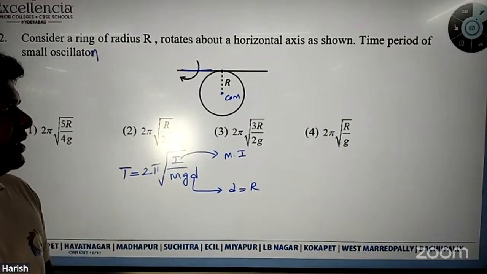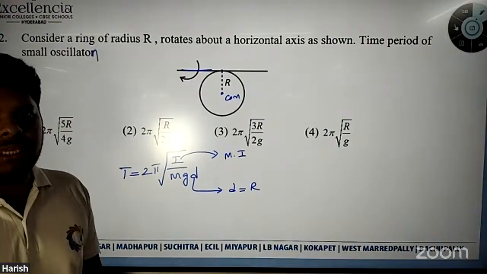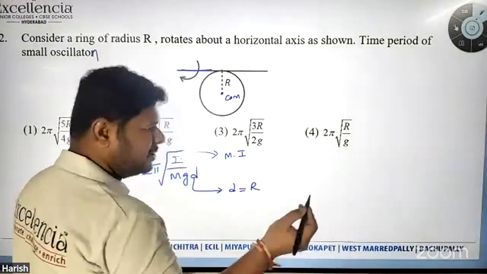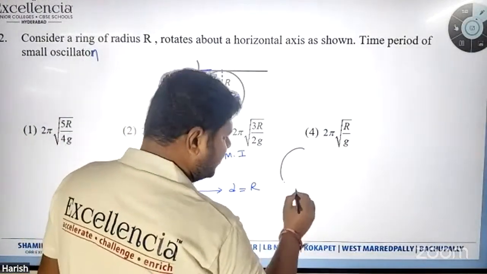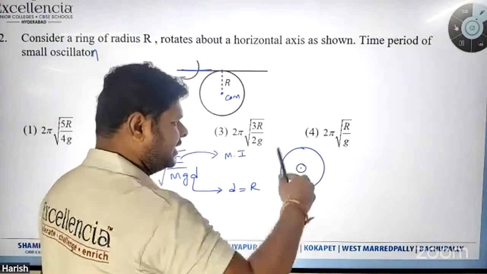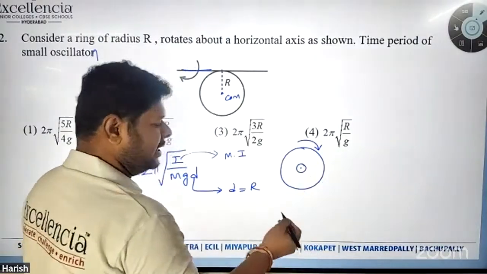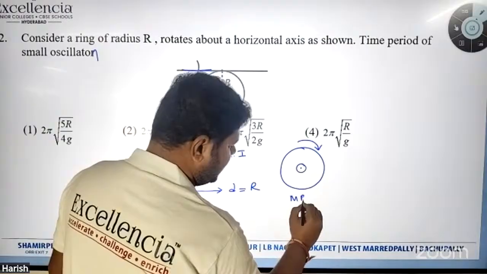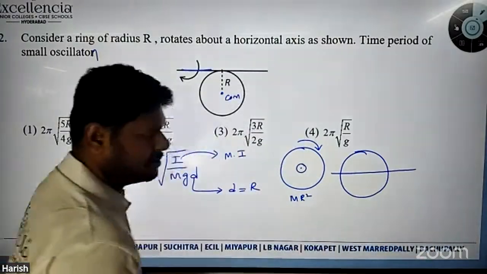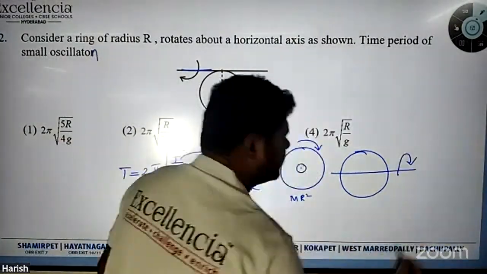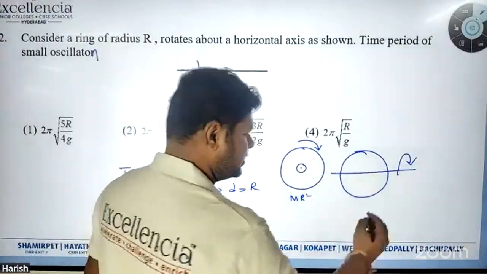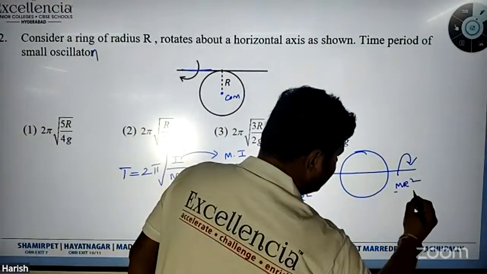Now we need to find out the moment of inertia of the ring about the given axis. Then I we need to calculate. For finding I, we all remember the standard results. Moment of inertia of the ring about one axis, and this is how you are rotating it, is mr square. And the moment of inertia of the ring about the diameter axis, so basically you're rotating like this, is mr square by 2.